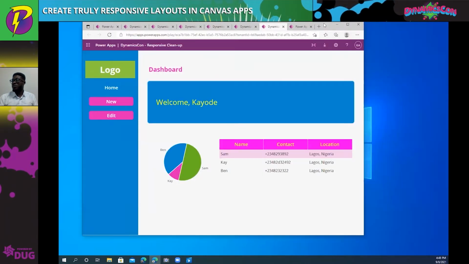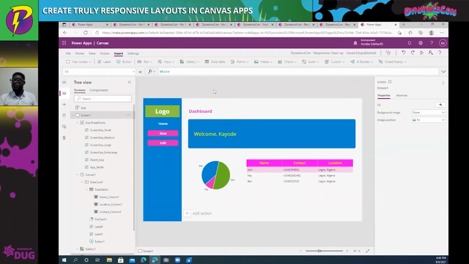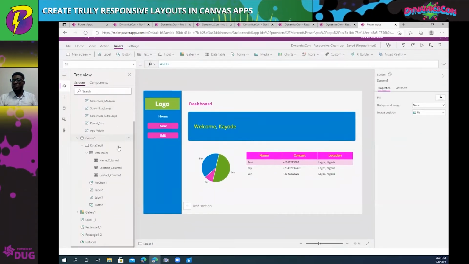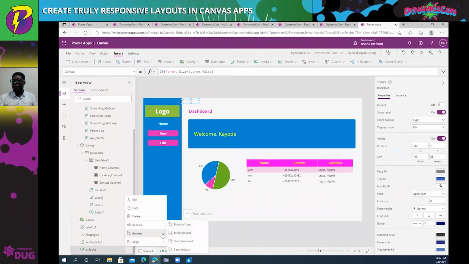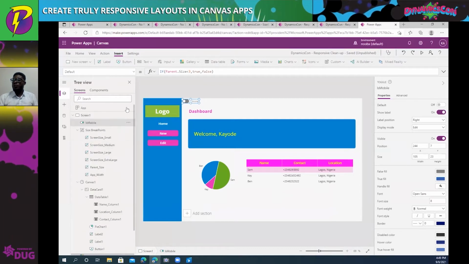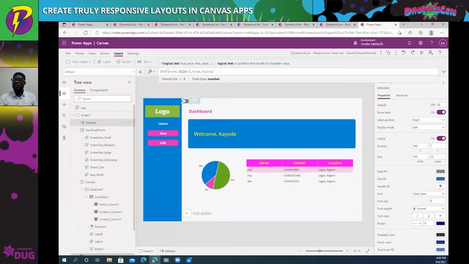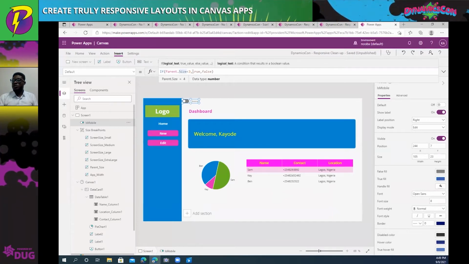So as I said earlier, it's a very simple demo. And coming back in here, there are just a few pointers I would like to further discuss. Coming back to this toggle button, now you remember I said it's a very key element in this solution. So now if you look at this code that is in the toggle, this if parent.size is less than 3, okay? Now this parent.size property, now you can see the word parent there.